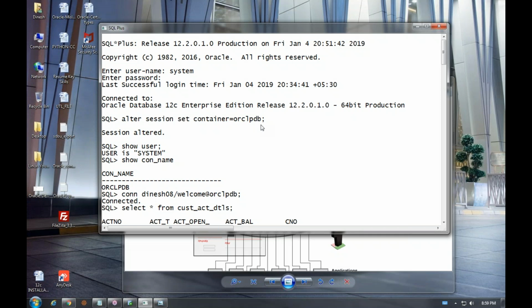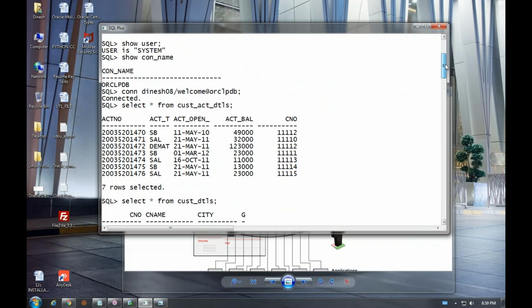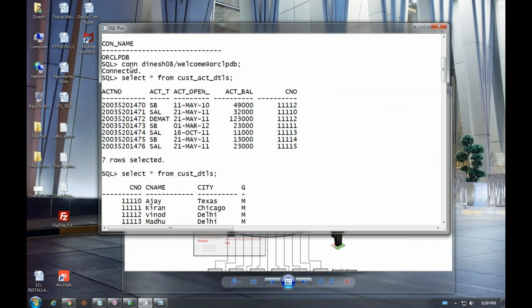So now connect as developer, not admin. So how to connect as developer? This is connect, client username slash password at the rate local database name. Hope you understand.